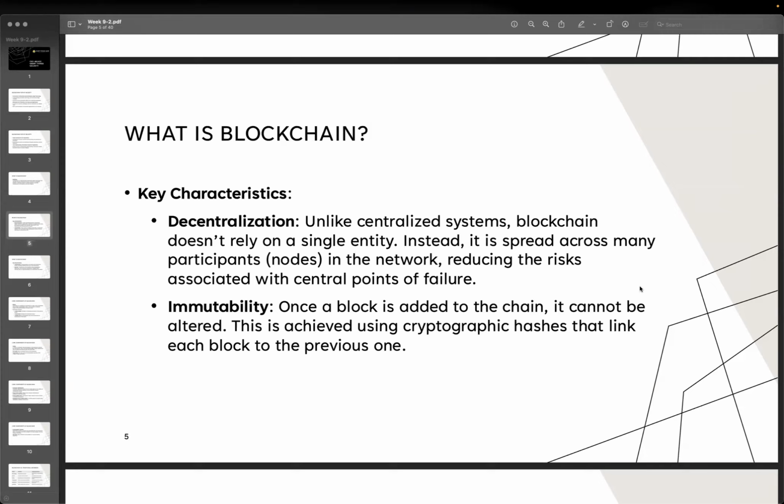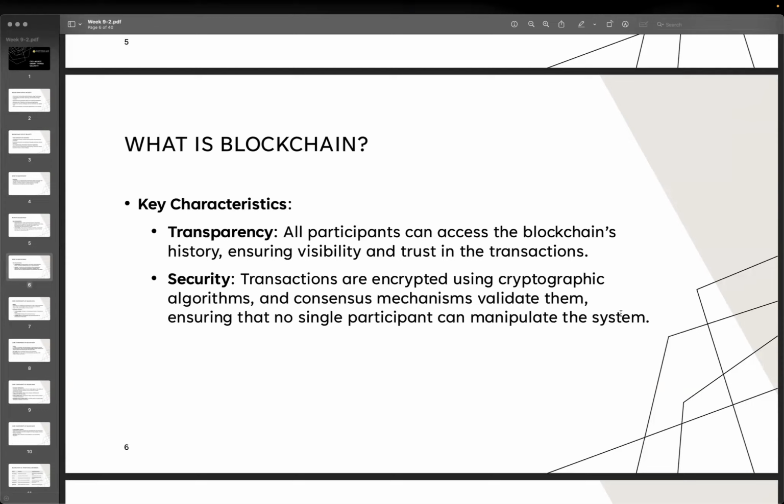In a centralized system, when you modify the content, they will say that one is fake content. But in the blockchain, even if you change your own copy, you cannot change other nodes. When they try to validate and compare, they can tell that it is not correct. That's why it can enhance security.